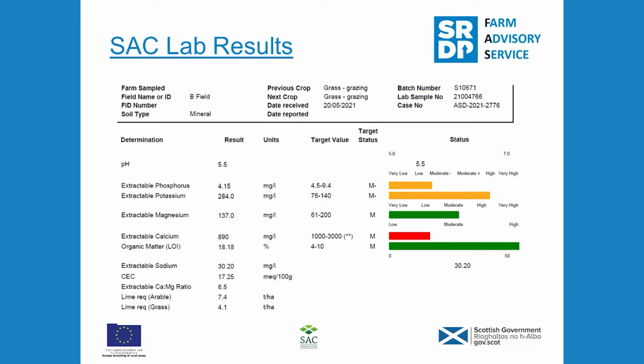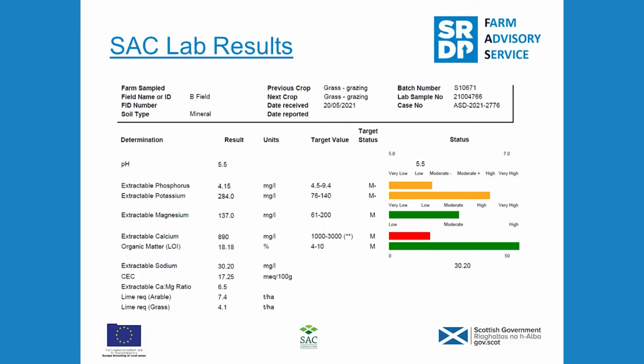Further down, we've got the calcium to magnesium ratio, and again, that's related to soil types. There's also a relationship between these nutrients and potassium in relation to staggers and livestock. And these results will also determine if lime's needed, whether it should be calcium or magnesium lime that's required.